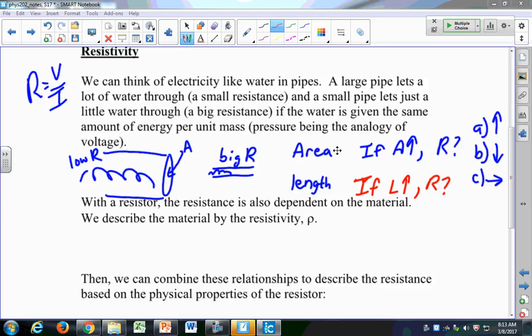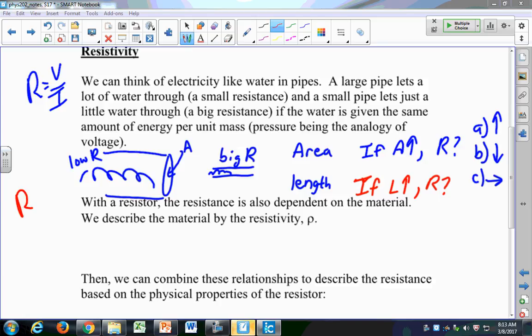But you don't keep a big old long section of hose, because a longer section of hose just has more resistance. It's hard to draw all that gas up into a longer section of hose. So if I increase my length, my resistance also increases. So already we have two things.